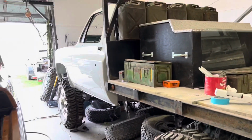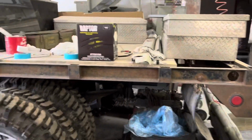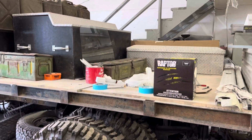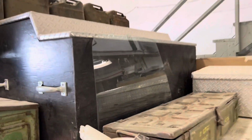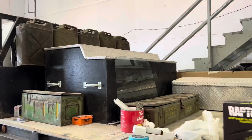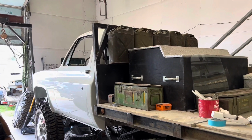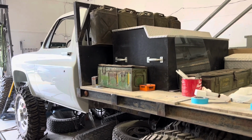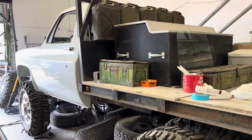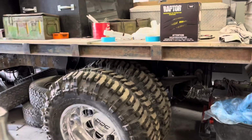And the beastly dually. The beastly dually has been getting cleaned up. It's turned into part storage because we haven't had time to touch it. I had to peel all the window tint off. Use a 0-gauge steel wool to clean them up so that we could put the glass back in this thing, get a windshield in it, and actually take it outside. You know, because we get rain every single day now. So we need the glass in this thing so that we can have a look outside, get it out of the way a little bit.